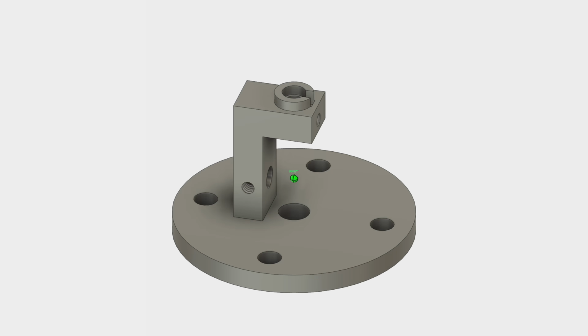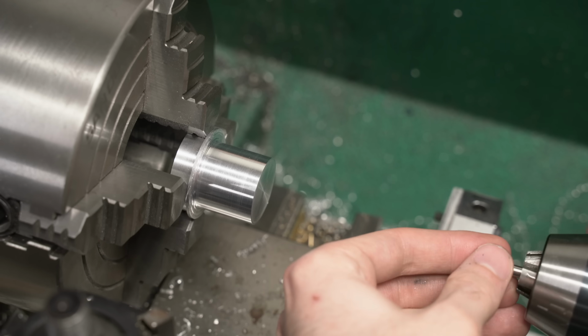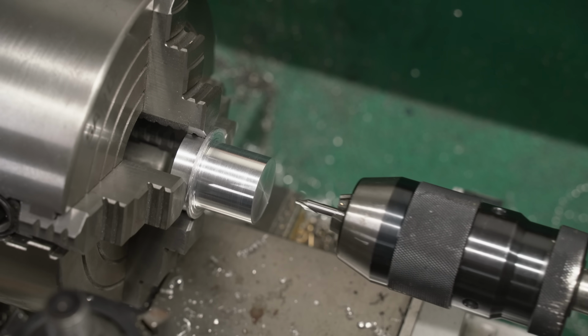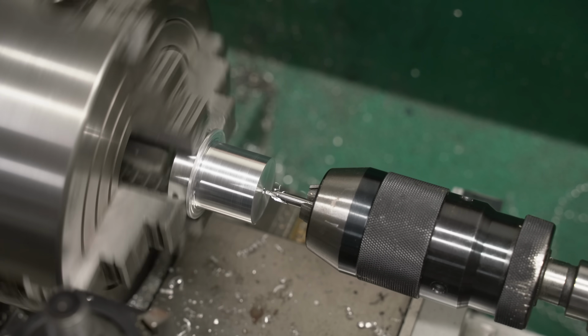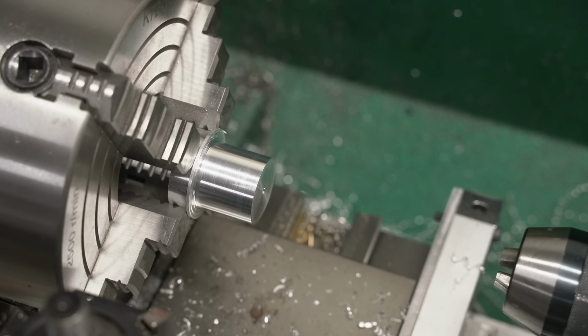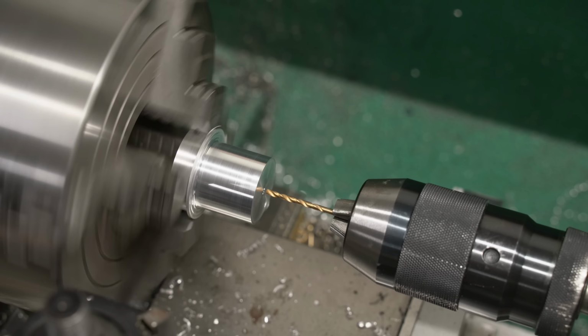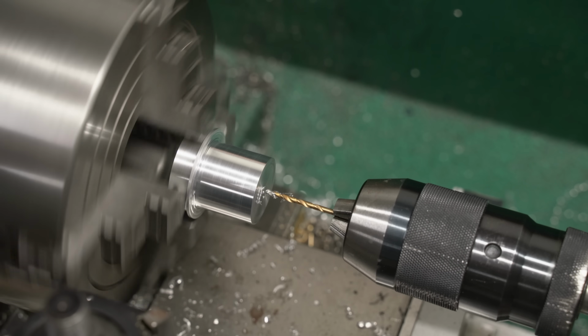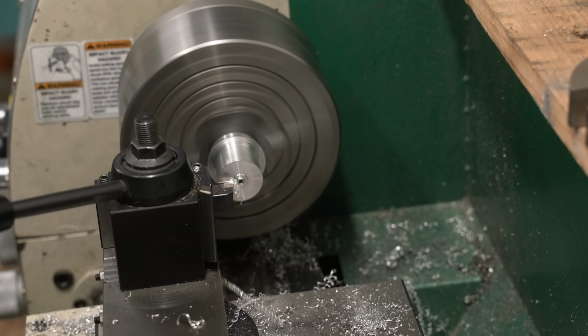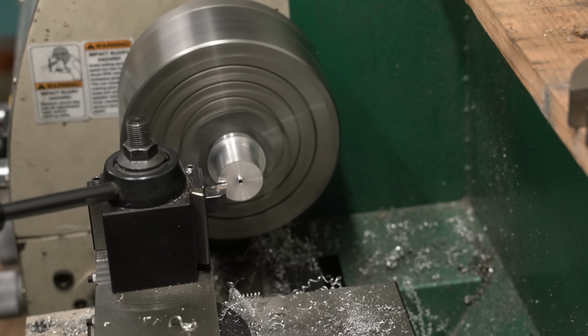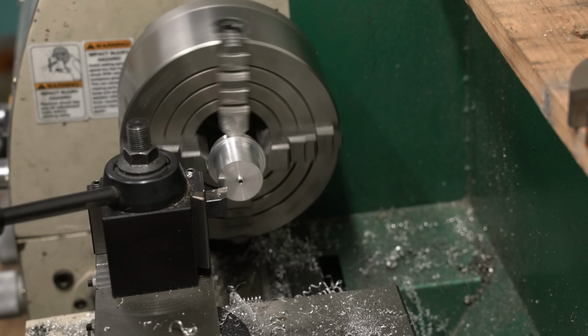Now it's time to make the sample holder assembly. I've got the remainder of the aluminum rod from earlier, and I'm going to start by drilling out the central bore, which is the path the electron beam will take. I'm doing this first because I will be using it to reference the center of the part for all the other machining operations. Next, I'm going to use the lathe to form any of the remaining circular features before moving on to the milling machine.